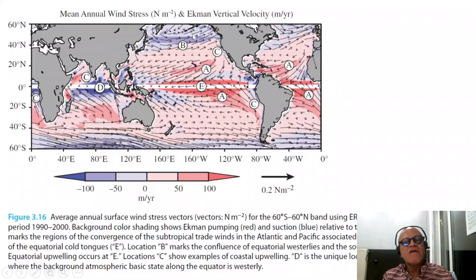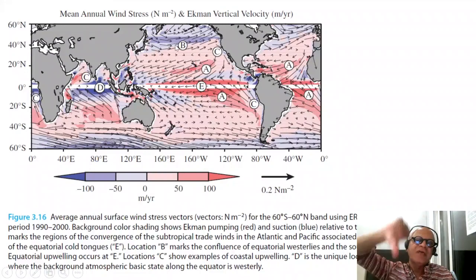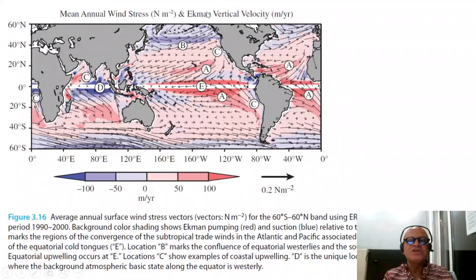But wherever you have a curl of wind stress that is negative, you have Ekman pumping, which means convergence. So these winds are dragging the ocean this way, Coriolis is pushing this way, ocean being dragged this way, Coriolis is pushing this way, so there is convergence in the middle, which means Ekman pumping. So that's a positive here. He makes Ekman pumping positive and Ekman suction negative. It's a sign convention, but honestly, if z is upward, then that should be negative and this should be positive. Nonetheless, you have exactly what you expect.